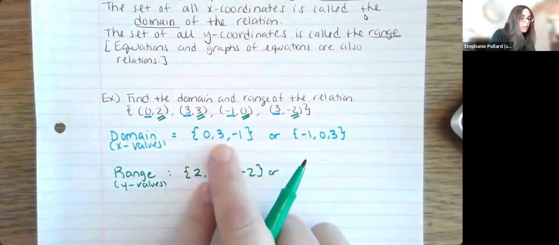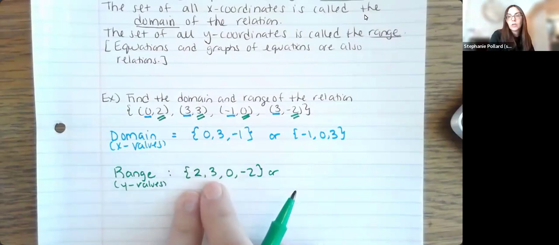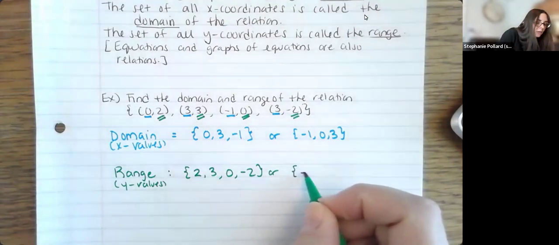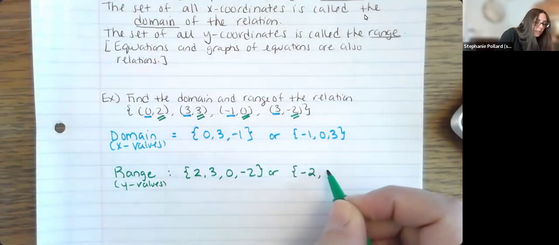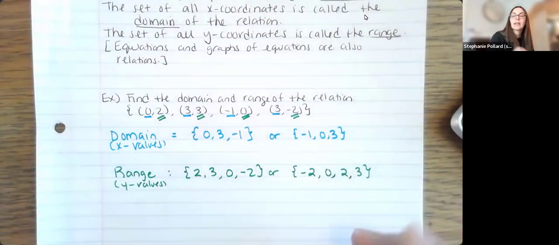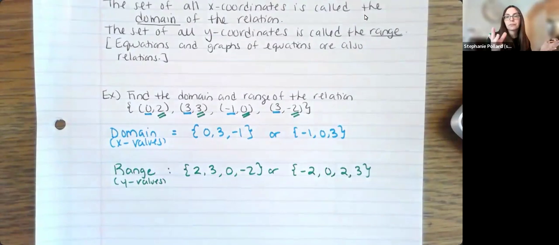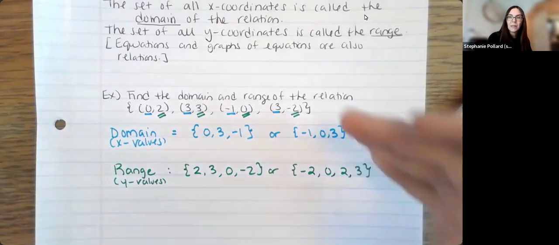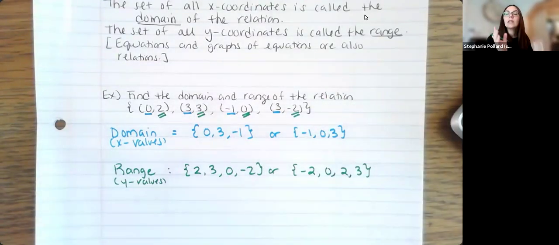Because the 3 appears in the domain does not affect the range at all, so you still have to write them individually. It's only if they repeat within the same set. Or again, if you prefer this in numerical order, least to greatest, you could also write it like this. But again, if you're just writing a specific number of points here, then you don't really need to have them in order. We just don't write repeats. So if you have a set of points, or again, if you have a table of values, it's the same idea. The X values or your first coordinates are your domain, and your second values are your range.